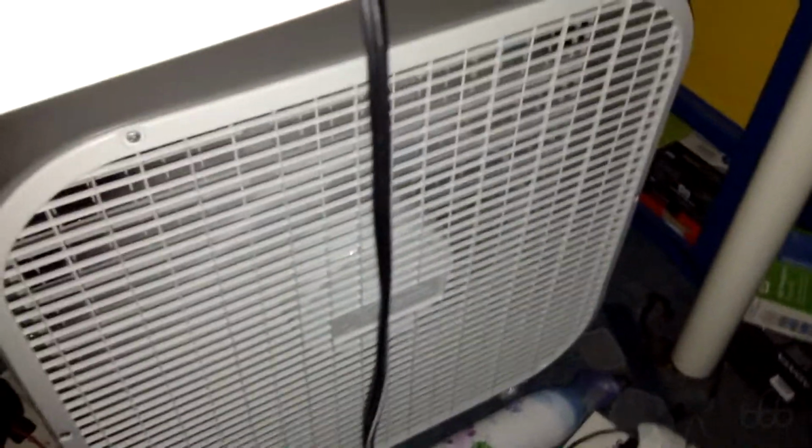So this fan is right here and moves all the cold air out from underneath this table, of which there is quite a bit. It just sort of sits there. It doesn't really do anything. So I've got this fan here moving all of it out. I've also got this fan, which is sitting over top of all that stuff, beaming down onto this computer so it doesn't overheat. And I also have a fan back there beaming onto all these drives so they don't overheat. And I don't think I would ever do it any different way.